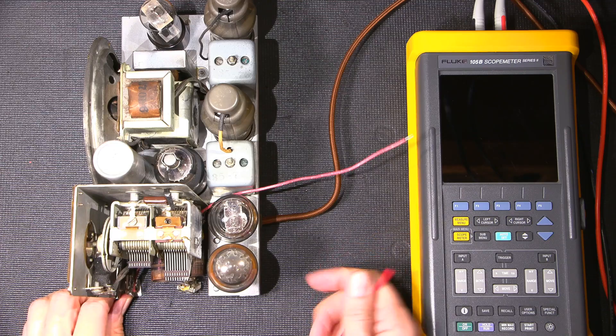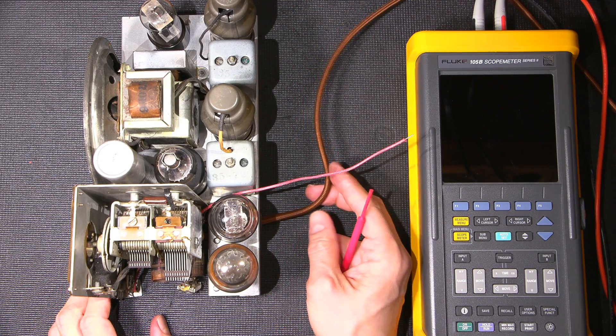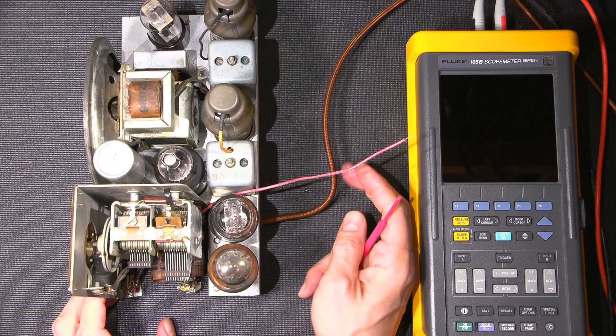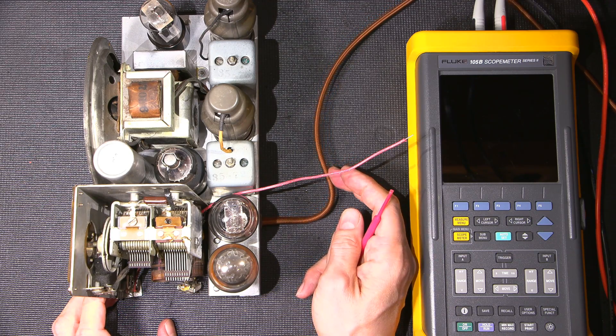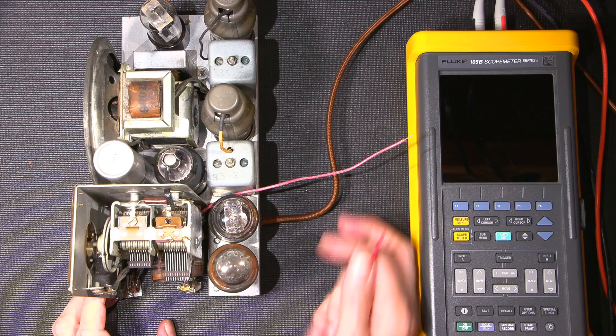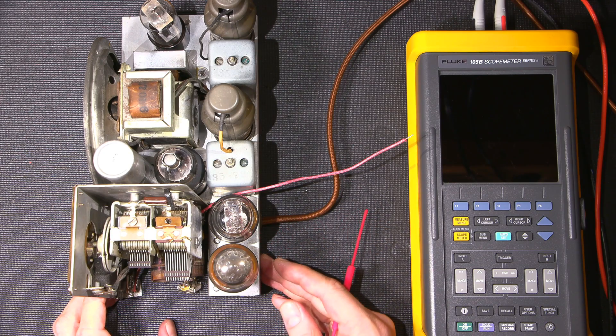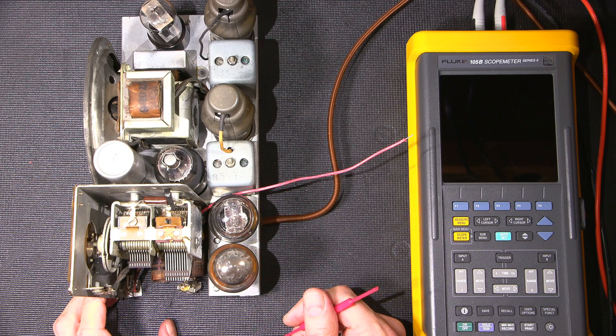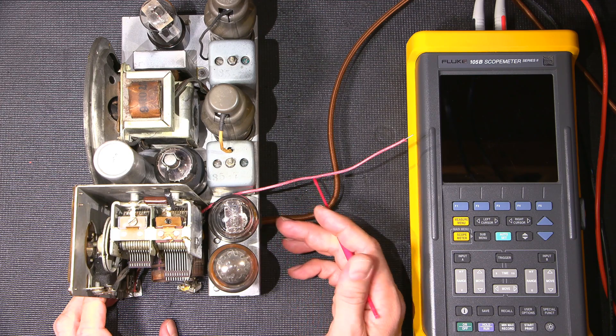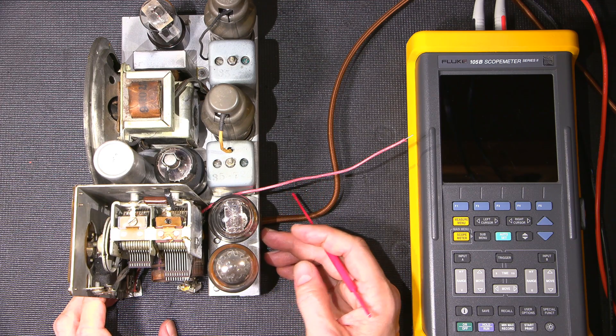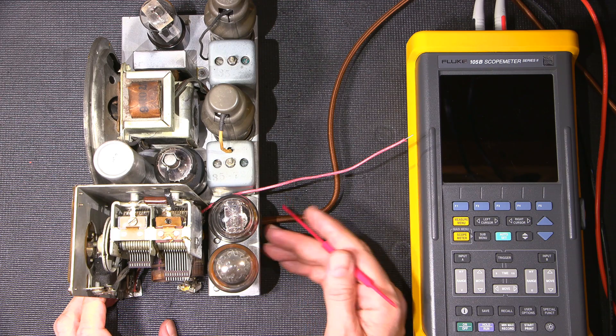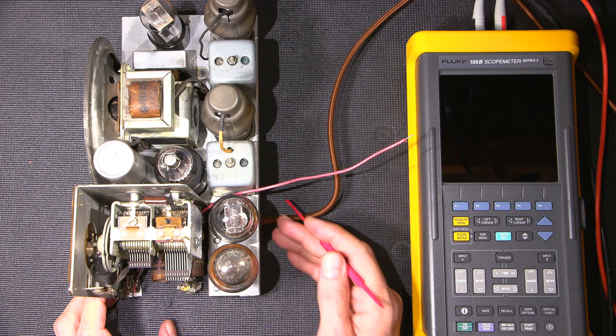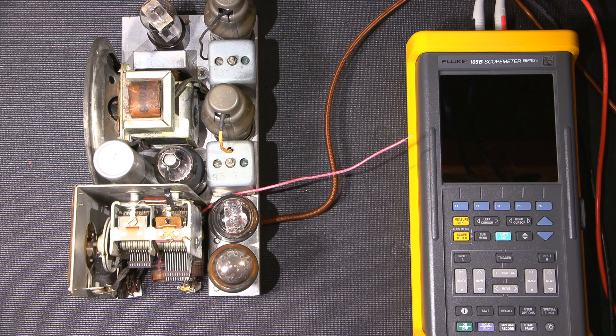But at any rate, so this is isolated from everything. The line cord was plugged into an isolation transformer, so there is no connection to the mains at all. Like this is 100% isolated, so it was arcing to the chassis. So somewhere in the isolation transformer, it must have been arcing as well, because it would have to find a ground path somewhere, right? It would have to arc somewhere. And looking at the size of the spark, and of course how I got bit from that, there is a lot of current there. So it would have had to have been arcing in that isolation transformer, and it may have been using the actual wiring as an antenna itself, which is a very, very odd thing.